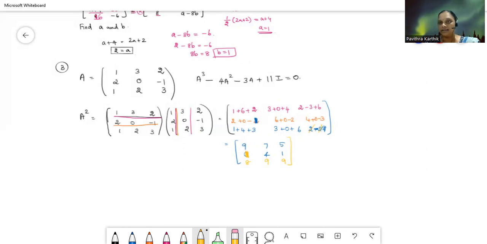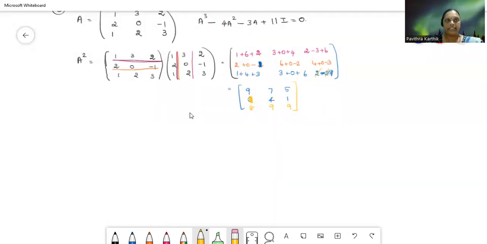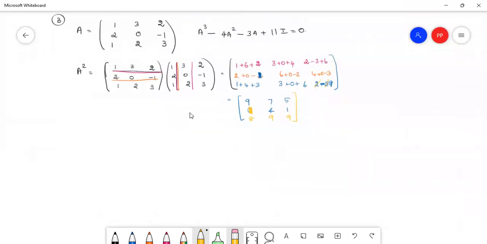If we are lucky enough, instead of the A inverse question, they can ask this as a big 5-mark matrices question, to prove this. But you have to find A cube slowly and carefully, and somehow equate it to 0, which you can very well do. So this is an okay question for you. Okay, next is 4.